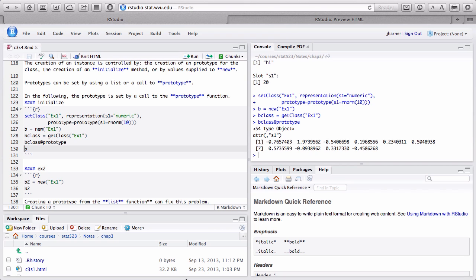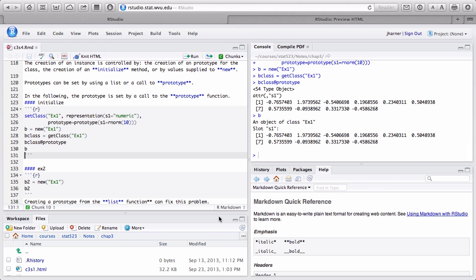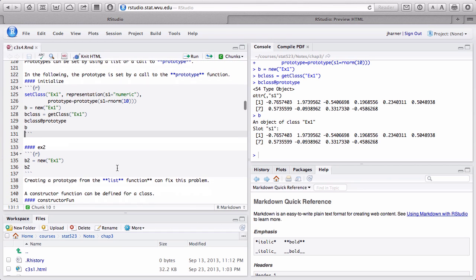Now what does that do? That creates a sample of 10 from a normal distribution with a mean of 0 and a variance of 1, right? That's the default. rnorm, if I don't give it any other values, will take a standard normal distribution, a mean of 0 and a variance of 1. It will get a random sample of whatever you specify, in this case 10. But the problem is it's now defined as an attribute. So if I say B, that's the value of B.